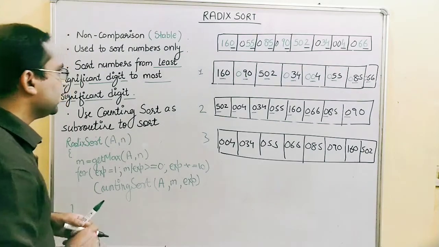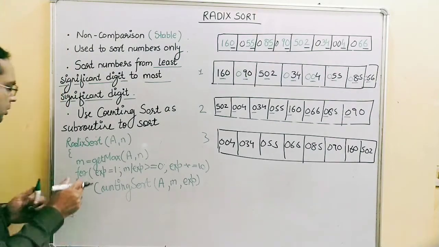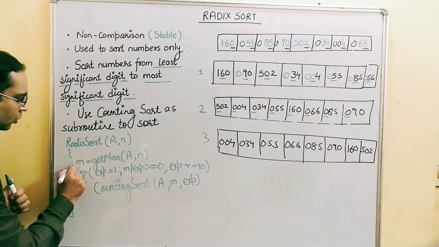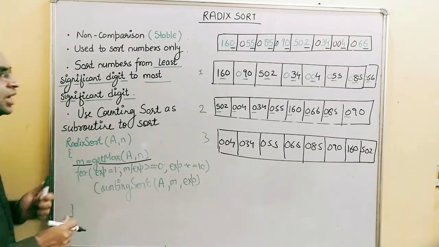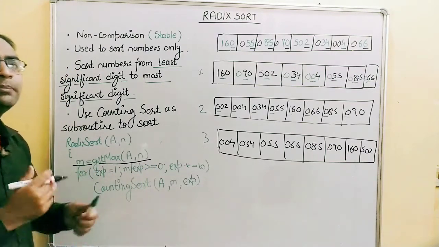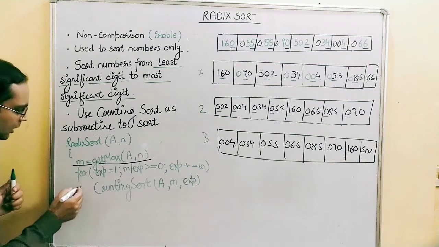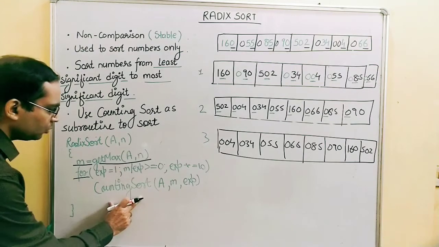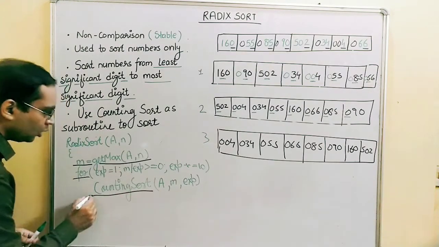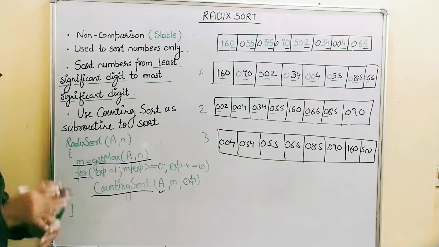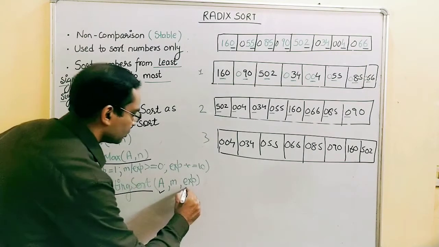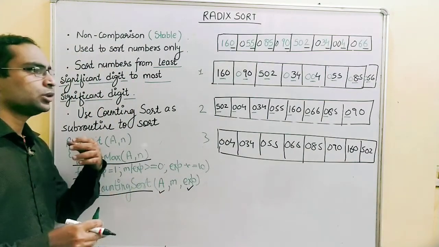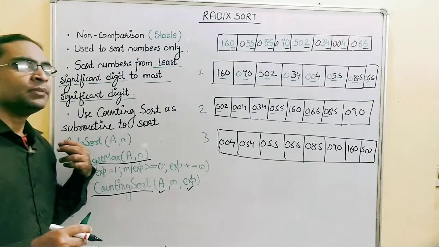Now let's see the algorithm. This is a simple algorithm for the Radix sort. We'll pass the array and then we'll pass the size. In the first step, we need to find the maximum element, so as to identify how many passes we need to do. Then we need to run a loop according to the number of passes, and inside the loop we perform the counting sort on the array, for which the base will be the exponent. So using the exponent, in the first case we'll use the ones digit, in the second pass we'll use the tens digit, in the third pass we'll use the hundreds digit.